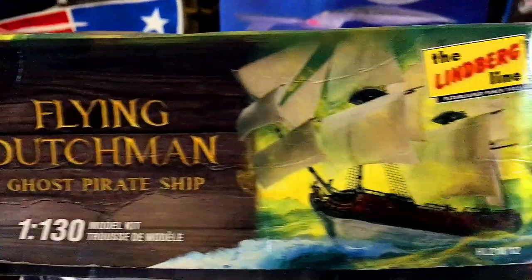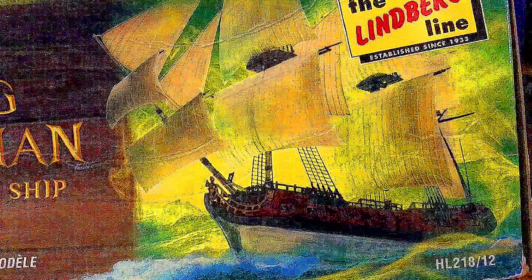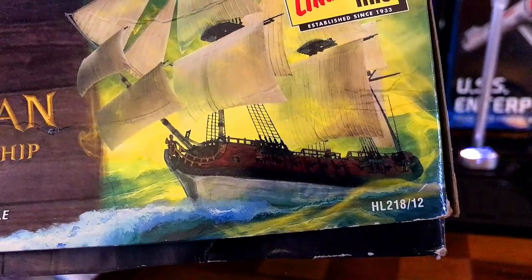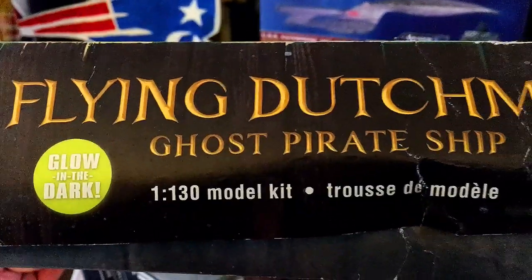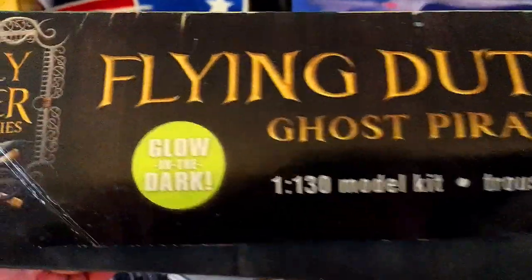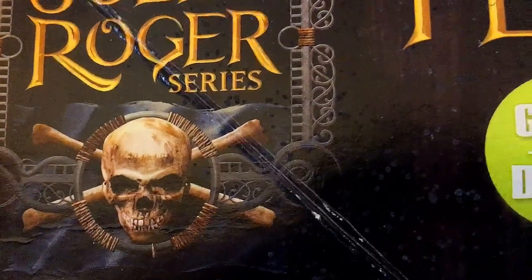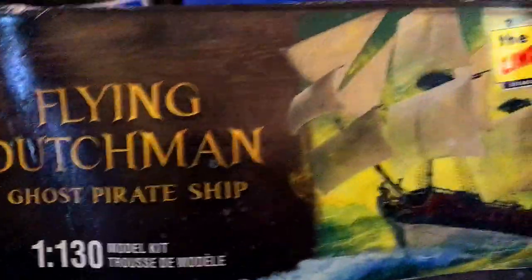Let's see, this is kit number HL2812. You see, Flying Dutchman, ghost pirate ship, glows in the dark. I love those words. You've got a cool picture of the Jolly Roger, a skull and crossbones, the same depiction that's on the box front. And that's basically everything that's on the side.